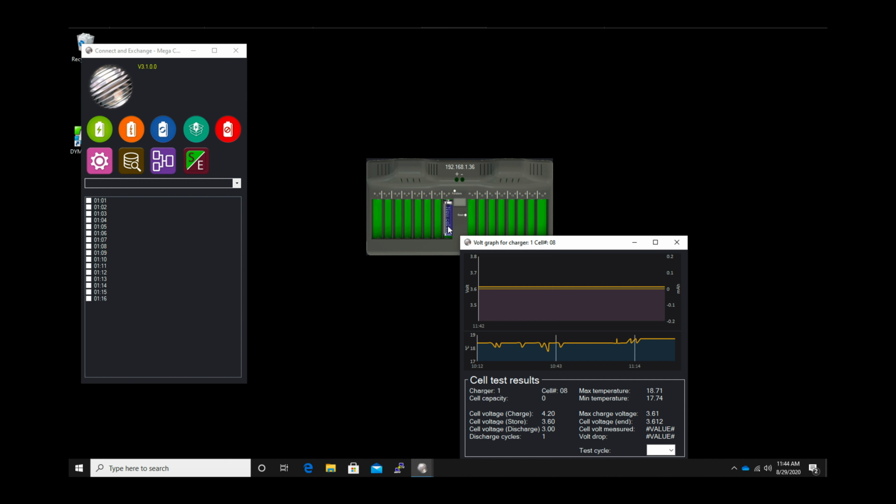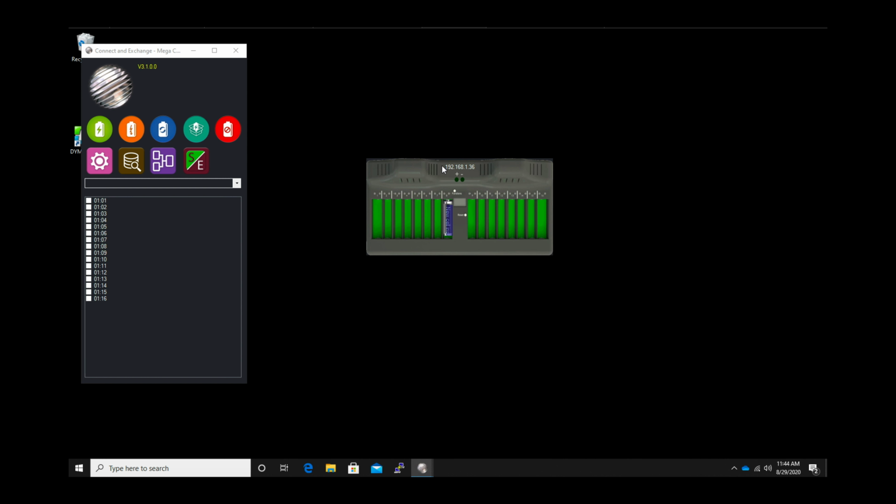Currently there's no cell full drop measured or test cycle that you've performed on this particular cell.